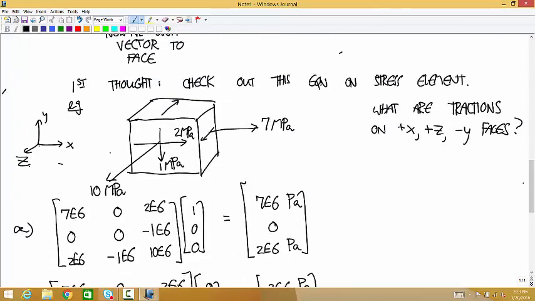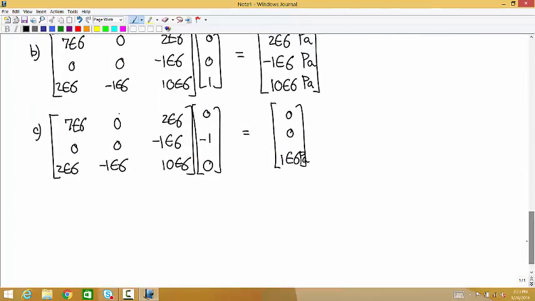So this shows the traction vector on the negative y face. For equilibrium, we need to have the opposite traction vector on the positive y face. And this says what we see in that picture of the stress element. There's no component of the traction in the y direction. There's also none in the x direction, but there's one in the z direction.